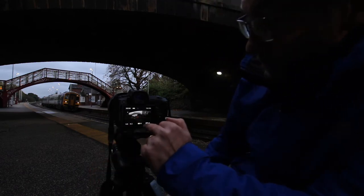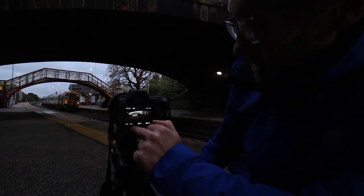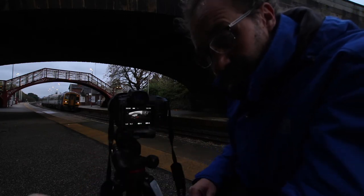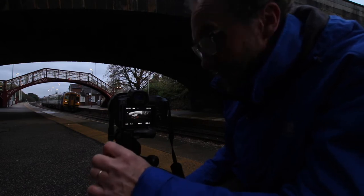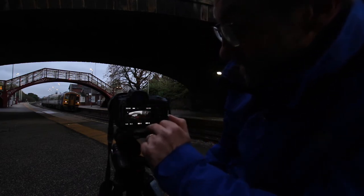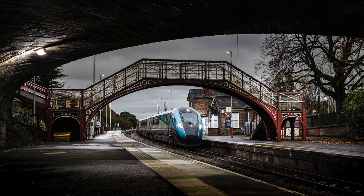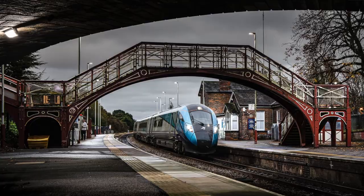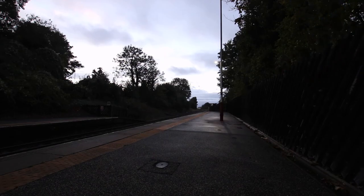And what I'll do is I'll join the two together in Photoshop. So this one here with the ISO at 160, f6.3 and 1/25th of a second will become my base shot, and then I'll just mask in the train. Maybe just needs a little bit of sharpening or noise removal on the train, and blend that in, so you end up with a base shot that's at a better quality, and you don't really notice the fact that the train might just be a little bit noisy. And that's what I tend to do on these evening shots, is go for a base shot and then blend in the train that's moving.